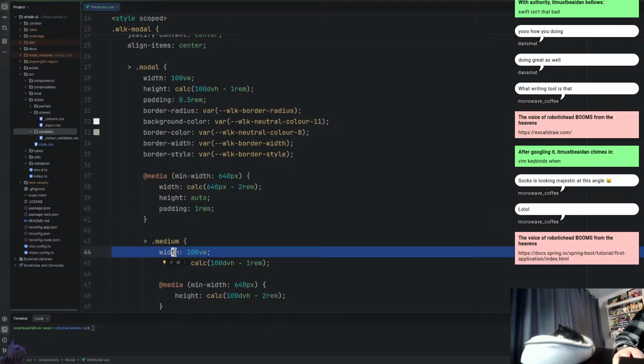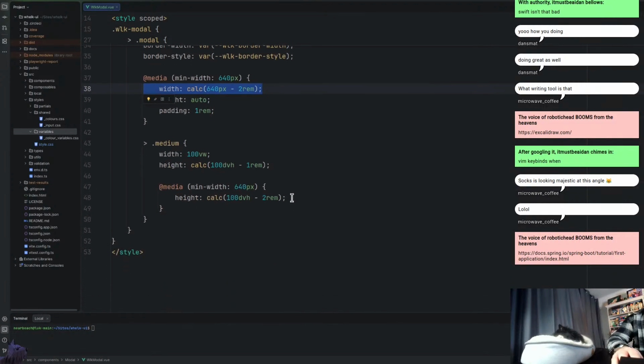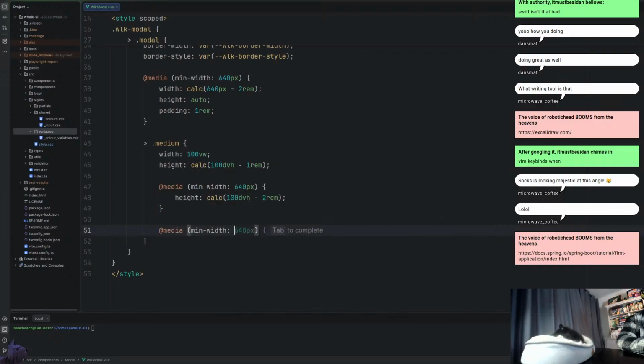Now the width down here should override the width here because it's cascading. Should. So we need that to do that. And then at media, min width is going to be, what was it? 768. This is where we go.